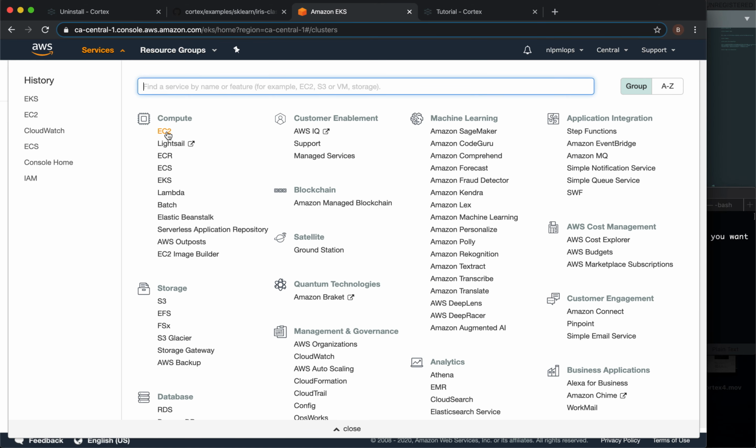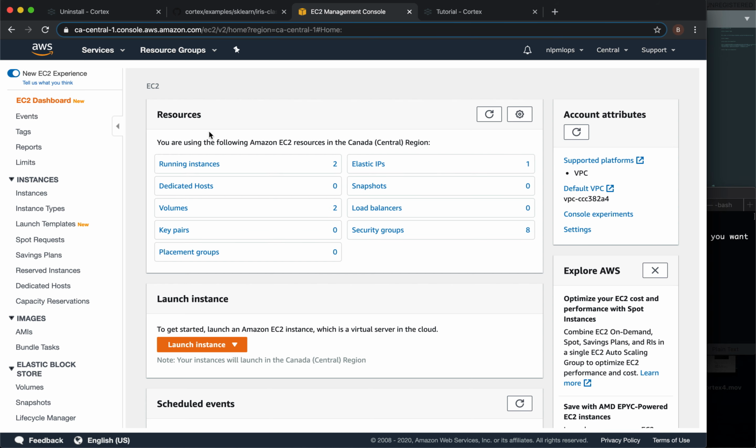And then we should probably also check our EC2 dashboard and make sure that the running instances, and yeah, we can see that my load balancers have already been dropped. So let's just make sure the load balancers, the running instances, and the volumes. Basically, just make sure that everything that should be gone is gone.